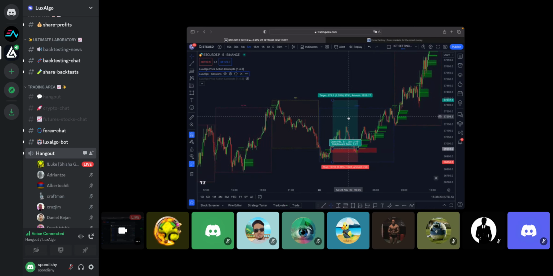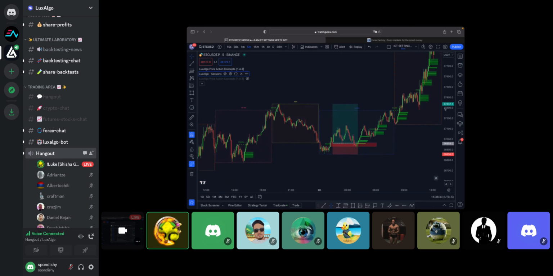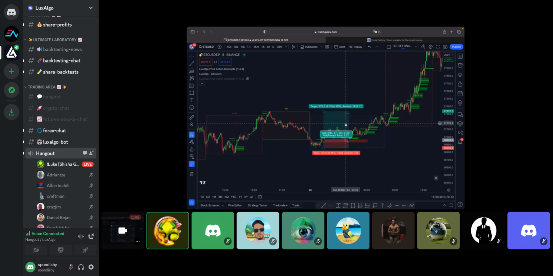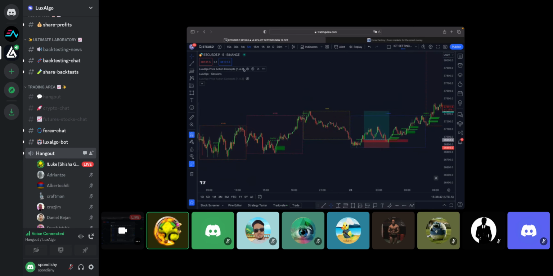This is 1%, guys. So for those who do use leverage, like 20 times leverage, that would be 20%. If you use 100 times leverage, that would be 100%. Some people use 500, some people use 200 on MEXC. So you guys do the math. You guys are more familiar with it than me. I don't like crypto, but as you can see, it was beautifully delivered.